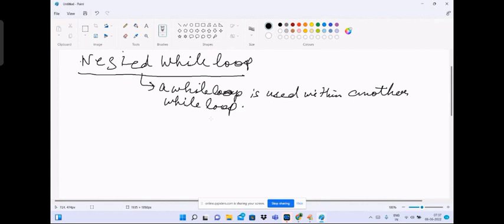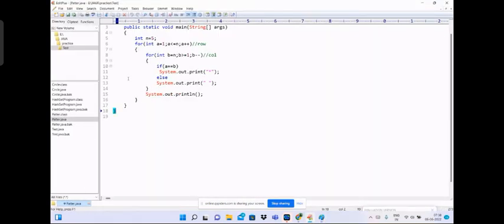Okay, so I'll show you a simple program for it. It's not going. Fine, we'll go with this. I thought you will be doing the program, so I opened the previous one. It's okay. We can open another page.